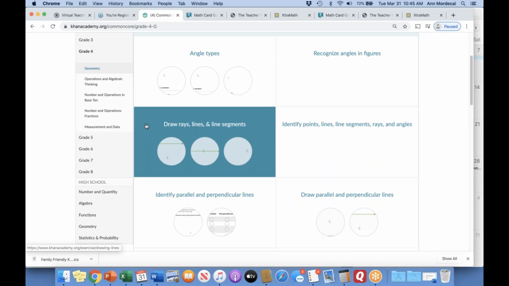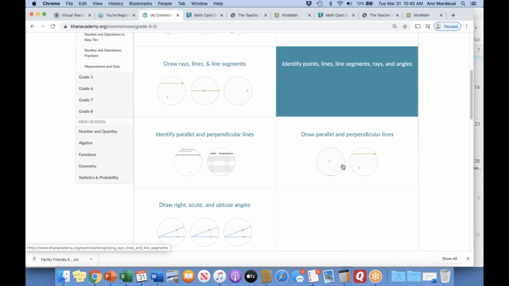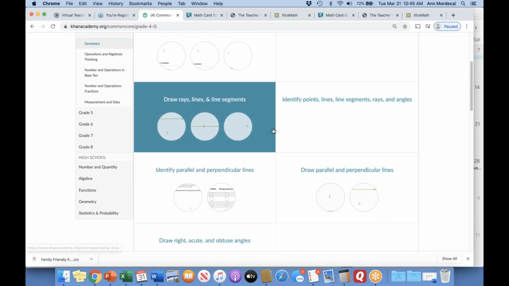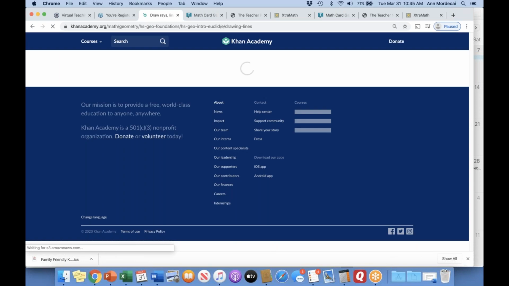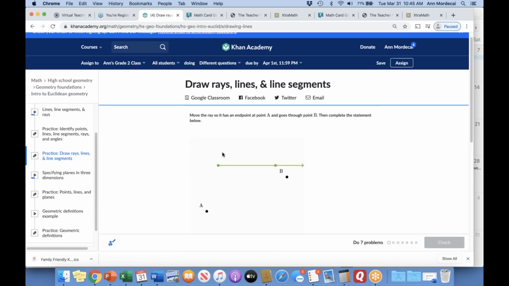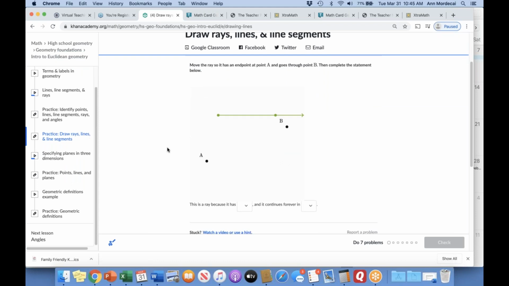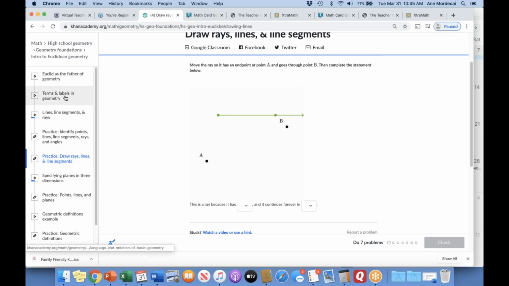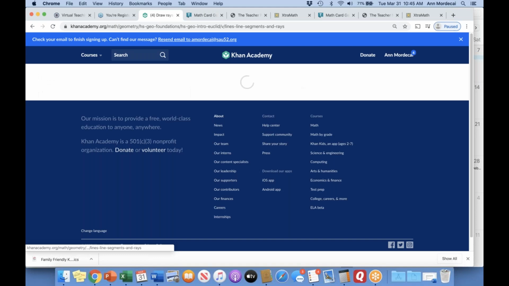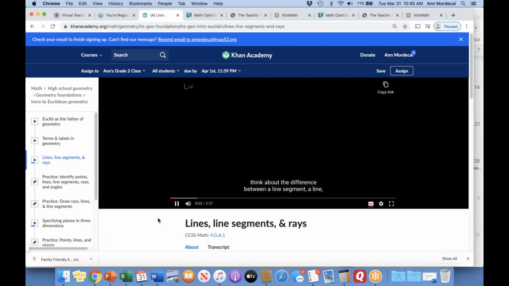So if my child's working on, let's see, what's a good one? Let's say lines, rays, and segments. I can't remember which are which. As a parent or a teacher, I can just go in there and go, oh, okay, I don't remember. It's going to first send me to a little quiz, practice. And I'll go, oh my God, I can't remember that. So I'm going to go back and click on this, and this is a video. It's going to show me, so I'll play a minute of it.